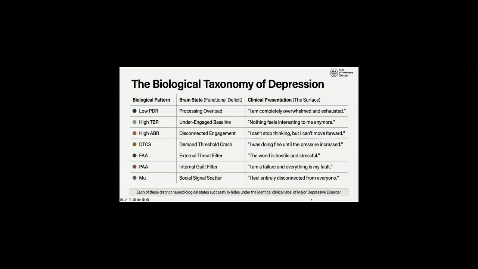So this slide is kind of complicated, but it's complicated for a reason. Okay, and this is what depression actually looks like when we look at it through the lens of the EEG. Okay, and suddenly it becomes not one condition, but multiple distinct brain patterns, all hiding under the same label. Okay, so this is the nuts and bolts of it.